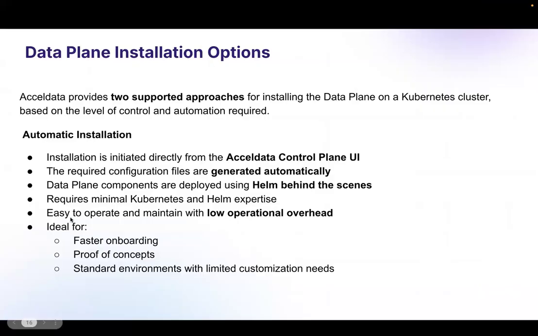So if you select the automatic way, you don't need to worry about things. You just need to download one curl command and run it. In the backend it will run a Helm wrapper for you and create the entire stack, what we talked about earlier, like all the services I was explaining, like a standalone service, an analysis service, or Redis. The Spark operator, all those services will be created. You just need to run one command and it will create it for you.